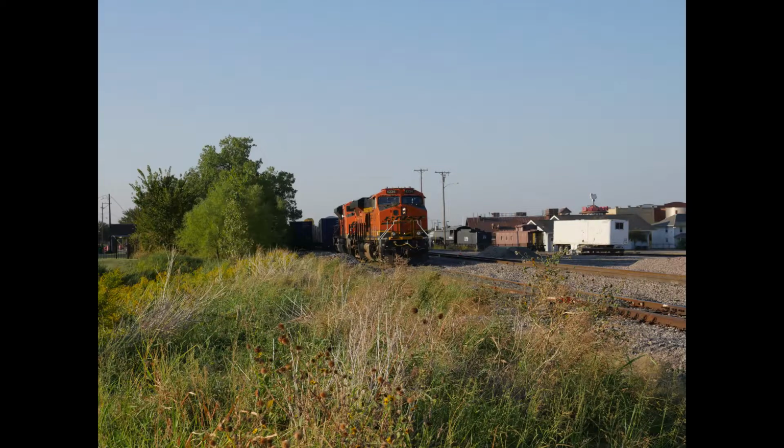So this first shot is not really a pick. We've got the BNSF locomotive centered in the frame, which isn't bad necessarily. And we've got the grass in the foreground with the trees to one side, which I really like. And then just off to the center of the frame, we've got a vintage locomotive and a caboose, which is good. But then we have this big white trailer, and I don't really like that. And even though I could Photoshop it out, there's nothing of interest over there, which is basically why I didn't pick this shot.